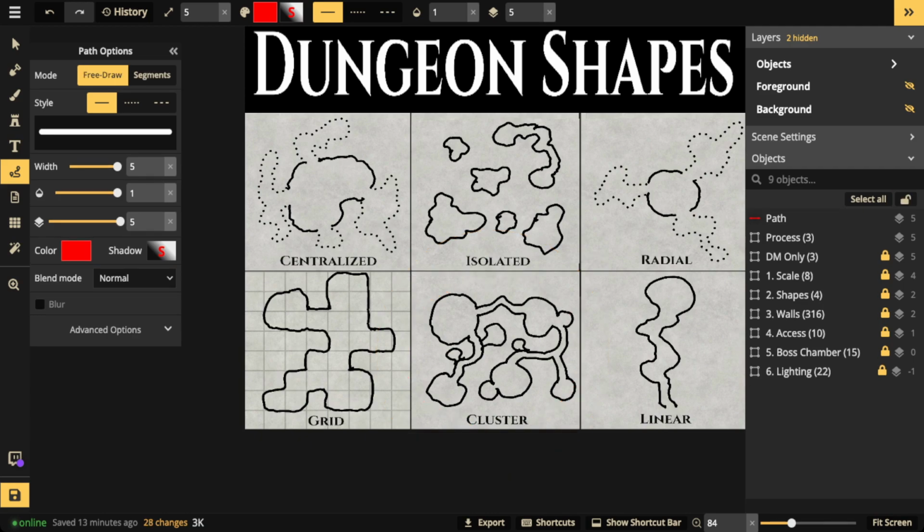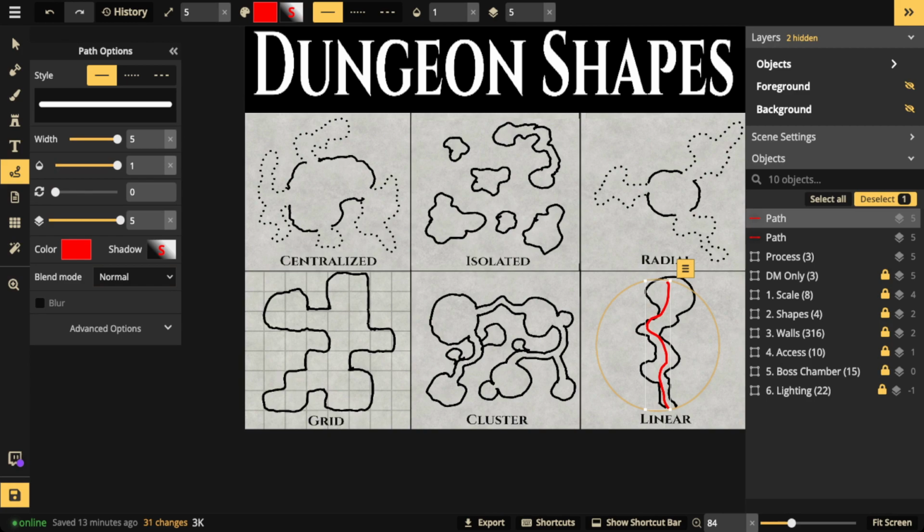The last one is going to be a linear progression where your players start at one end and then go down to the other. This is great if you want to do an Indiana Jones style boulder chasing after your players. Maybe you're trying to build this anticipation before they get to the chamber at the end. And so having this long passage without other chambers builds up this anticipation, making it kind of scary, right? So linear is a great one to add as well.